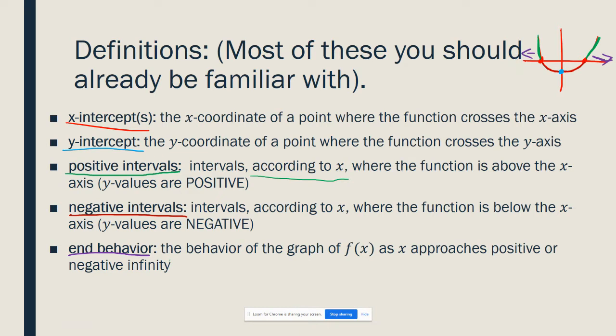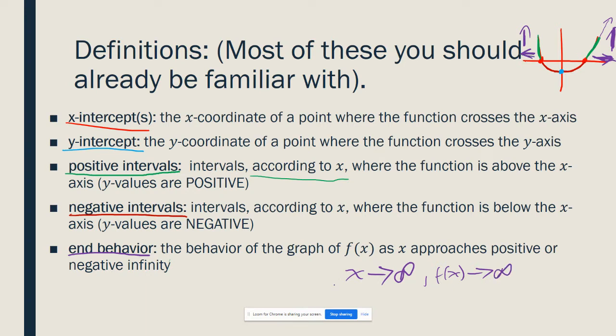or what is the graph doing as it gets really big in the negative x direction? So you'll see here, this graph is going to keep going and going, up and up and up. So as x gets really big this way, y is going to get really big this way. How I would say that mathematically is as x approaches, I'm going to write an arrow, positive infinity, f of x, as mathematicians like to write, gets really big in the positive infinity direction.